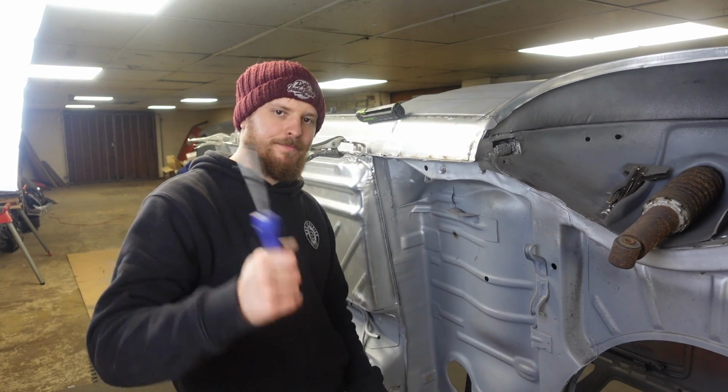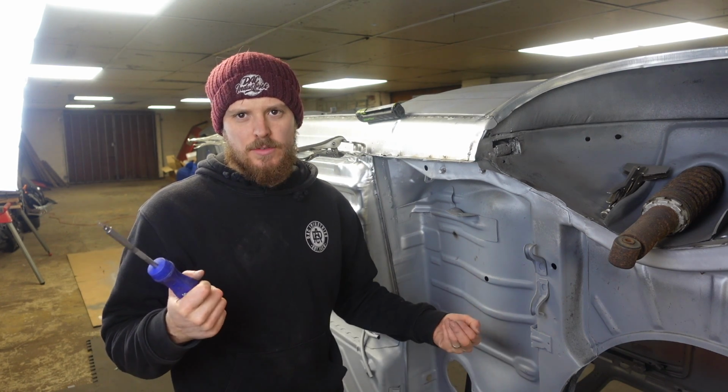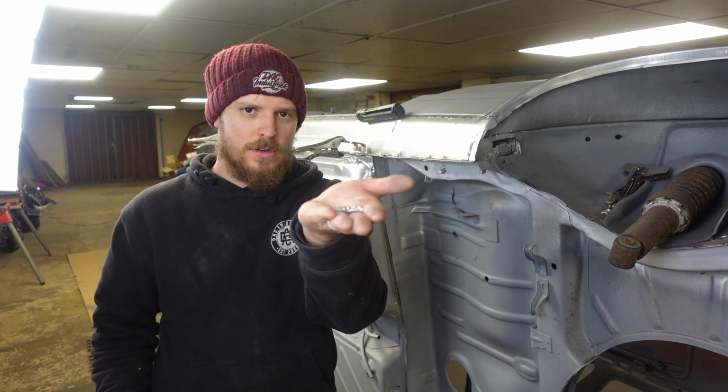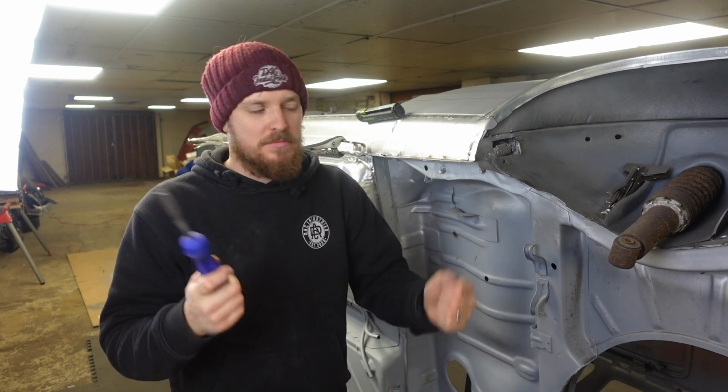Now someone did mention in the last video that instead of using wood screws to screw parts together, I should use Clecos. Yes, I should. But I haven't got any Clecos. I haven't really got any money to go buy a set of Clecos, and I need it now, not in a week's time. I've got wood screws, I've got a drill bit, I've got a screwdriver. So that's what we're going to use. Seems to work all right.